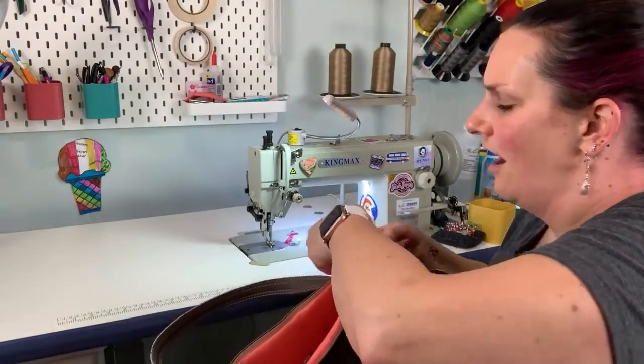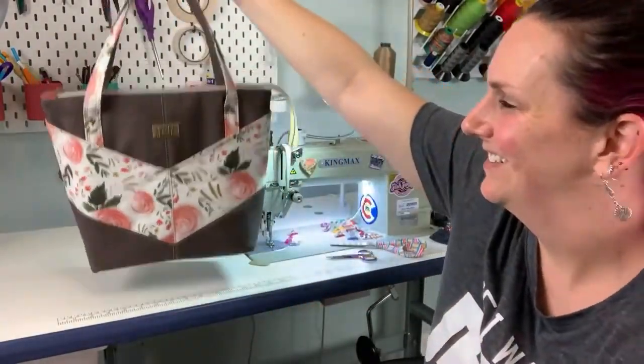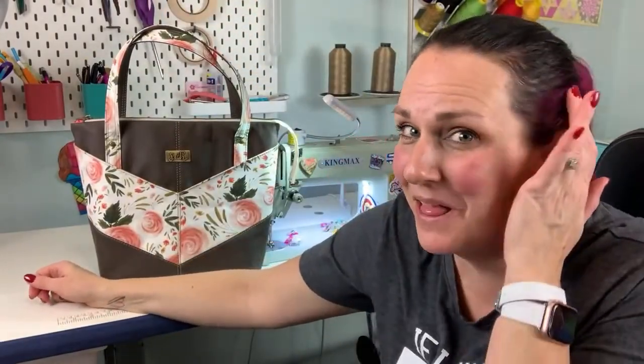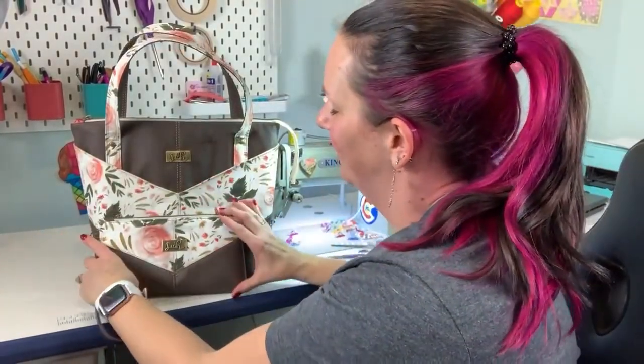I hope that you guys had fun. I had so much fun. Thanks for joining me. Oh, there's the bottom. Okay. Yay. Whew. How can I sew a bag in 2 hours? It's stressful, actually. It's a little stress, which is why it's my first time doing the pattern. I may have not read the directions to the T. So make sure when you're sewing it, you're paying attention, like with this top stitching part right here. But other than that, guys, that's a cute bag. Go get the pattern and, oh, where's my clutch? Look at this. Yay. There we go. I love it.